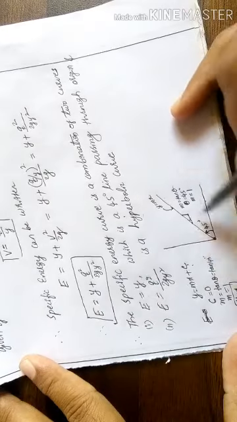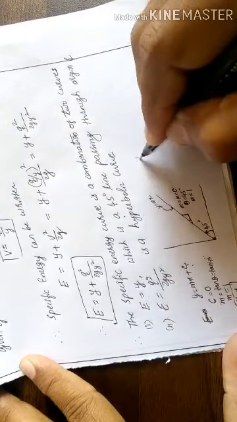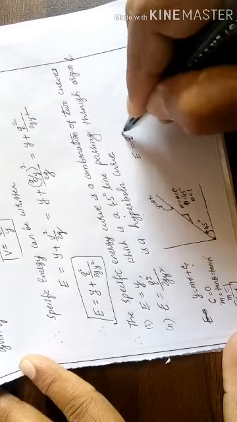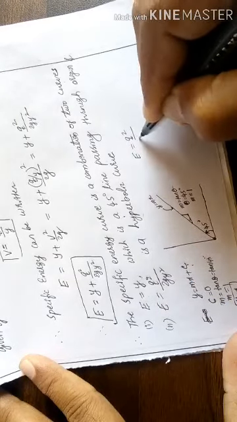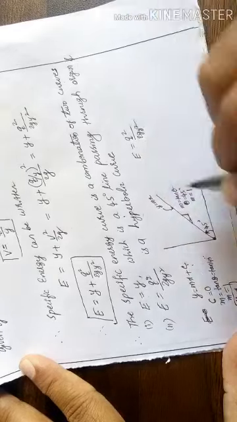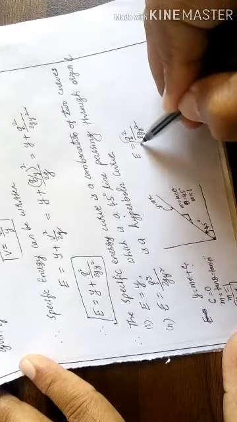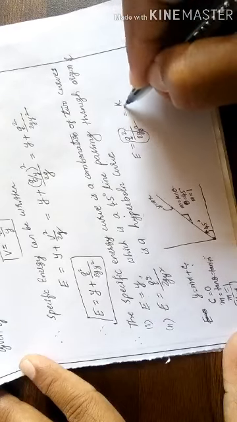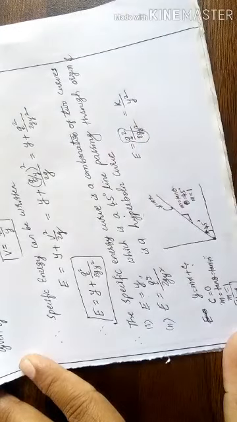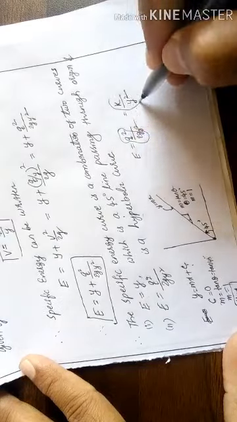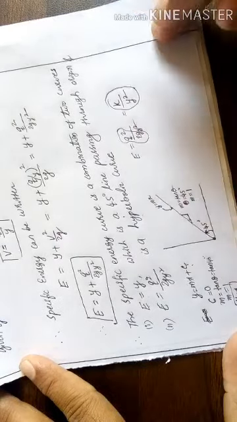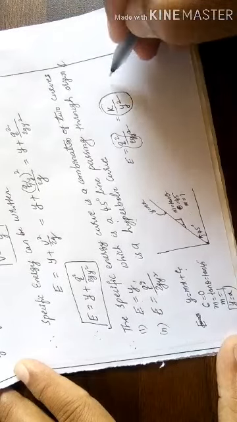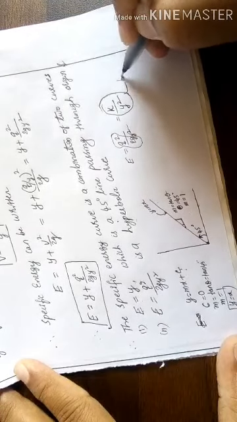This is one curve. The other is E equal to q square by 2g y square. Let us take the constant term as k, so it can be written as k divided by y square. This represents a hyperbola.